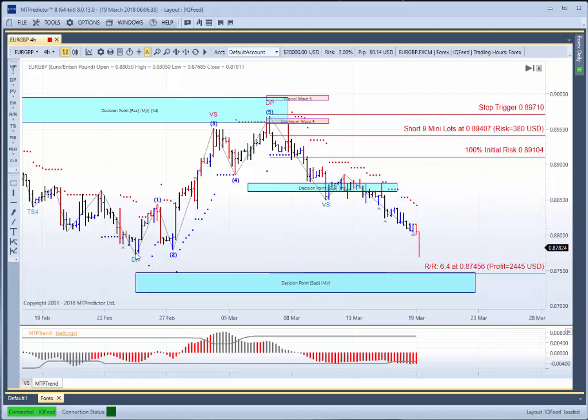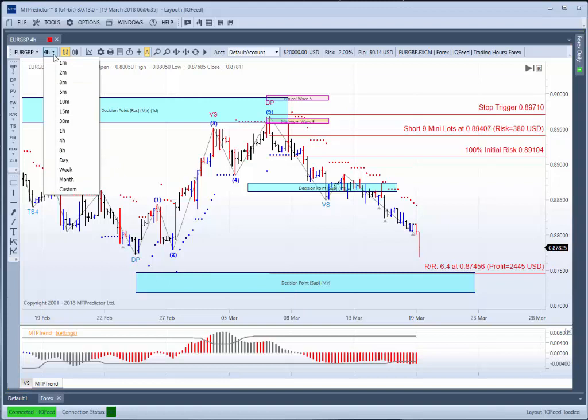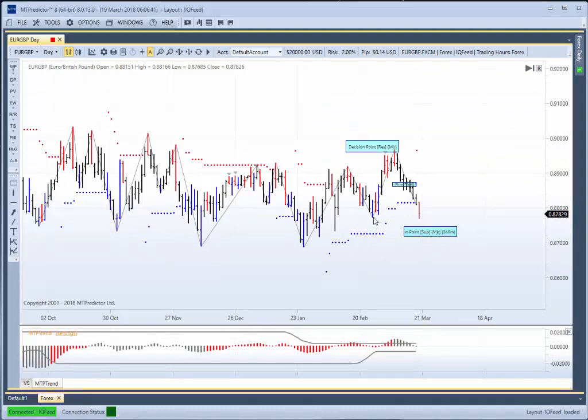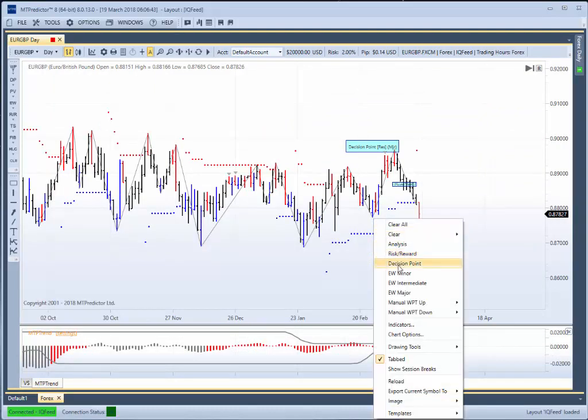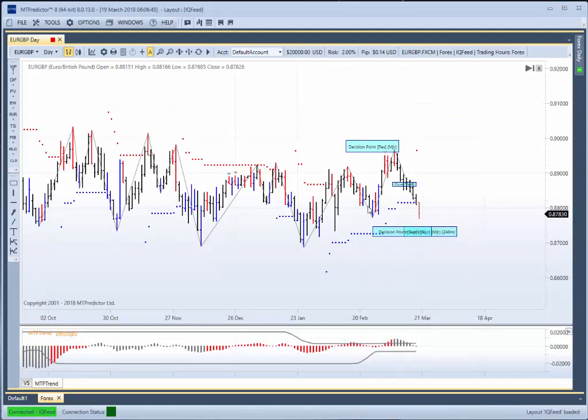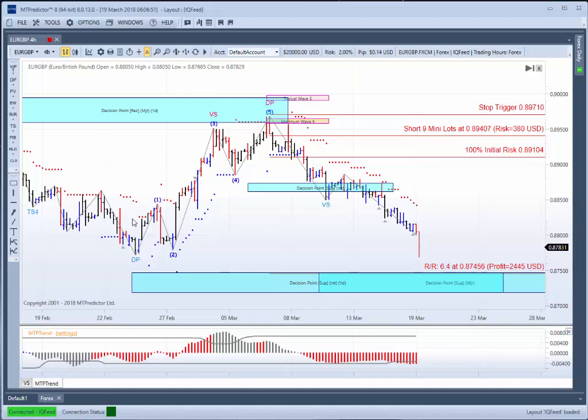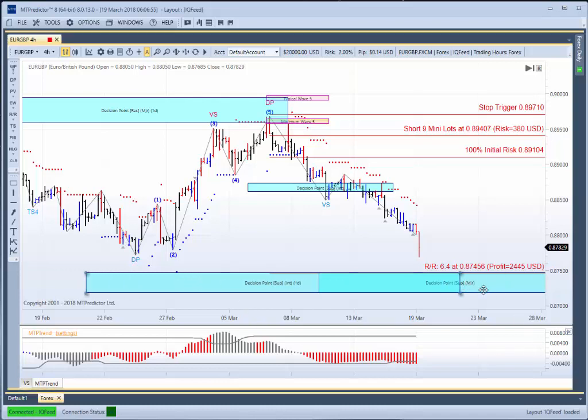The next target down, if this one is exceeded, would be the DP from the start of the 5-wave sequence. And actually, if we go out to the higher time frame chart as well, go back out to the daily, this DP zone here would be the same as our daily DP here. You can see there's the last swing up into the high on the daily time frame, so this one would also be the larger degree support zone as well. You can see there's our daily DP coinciding with our DP off the start of the 5-wave sequence.